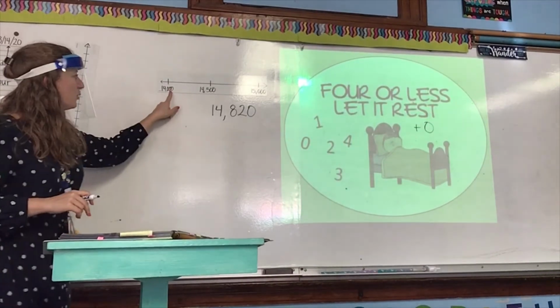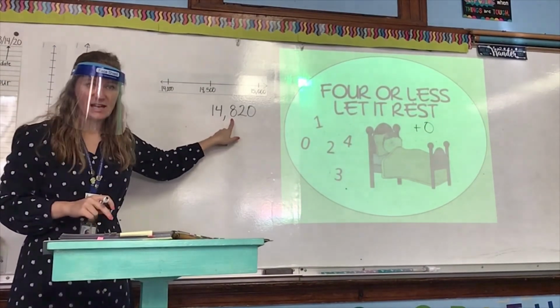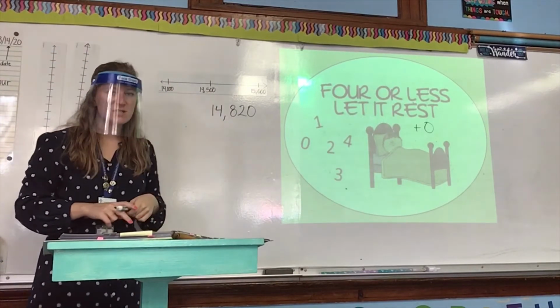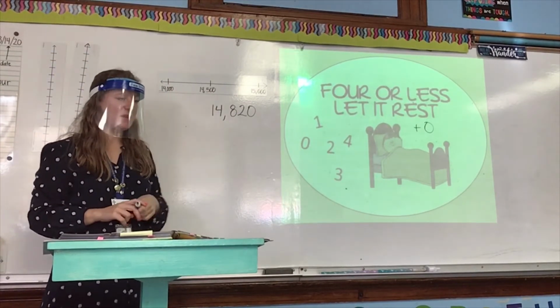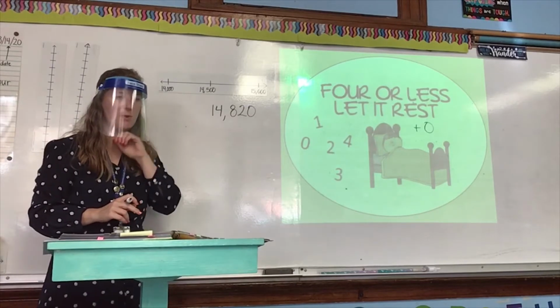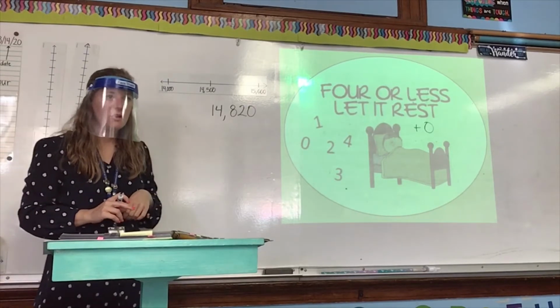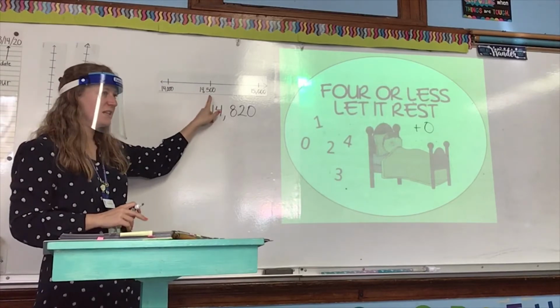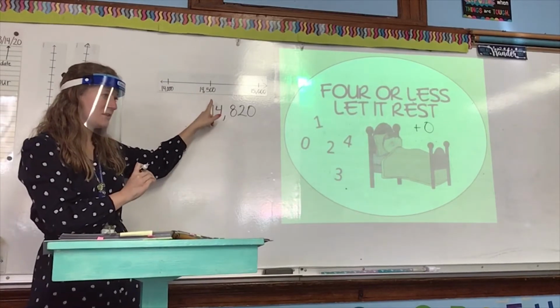Is the number 14,820 going to go between 14,000 and 14,500? Thumbs up if yes, thumbs down if no. Put it in front of your face. Thumbs up if it will go in between 14,000 and 14,500. Zadie, you need to put your legs under your desk. I've already said that.